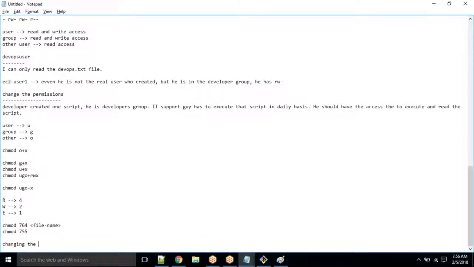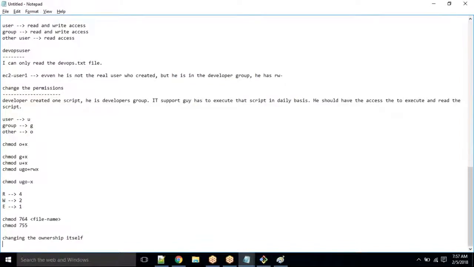Shiva, if you don't mind, can you just repeat that again, please? Which one? 764. 7 is like the total count. Yes. Then what was 6 and 4? For 6, just add 4 and 2. That means the user will have read and write access.